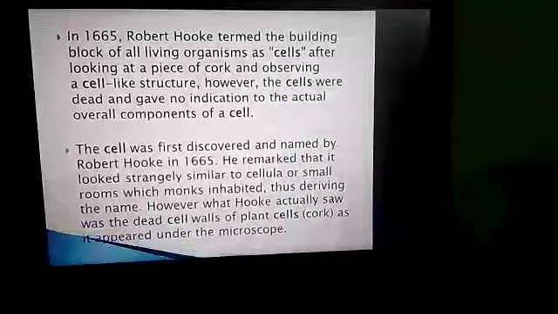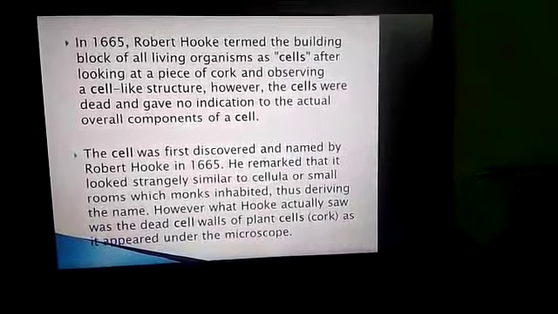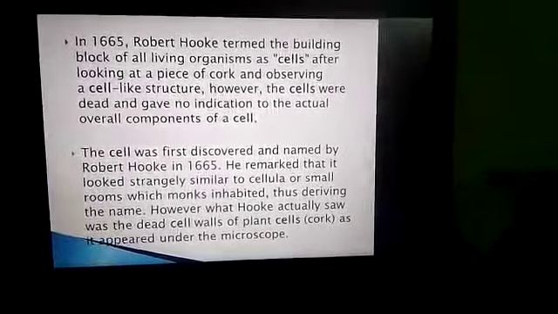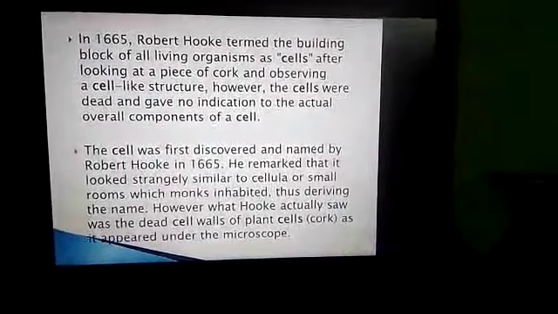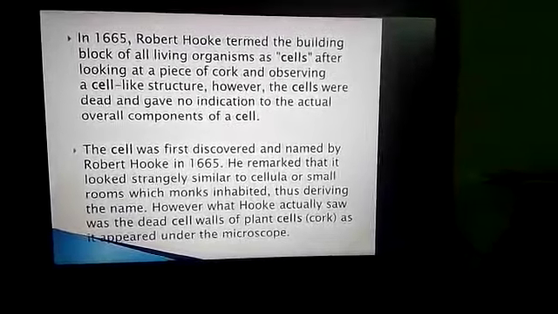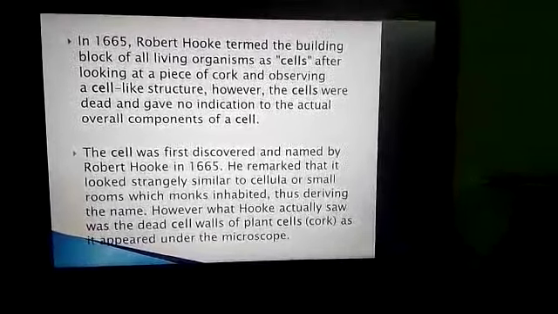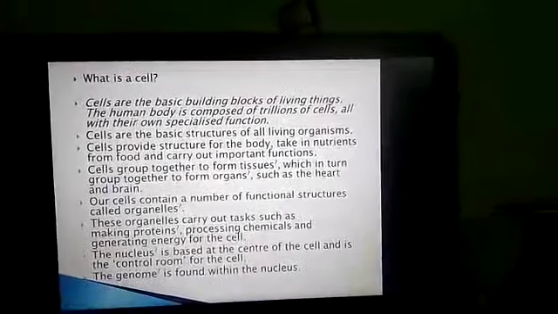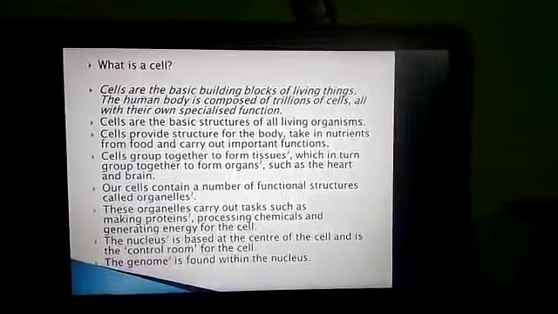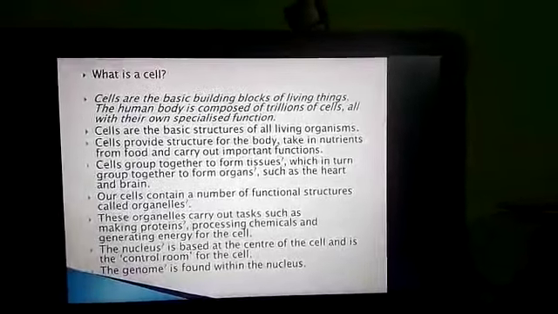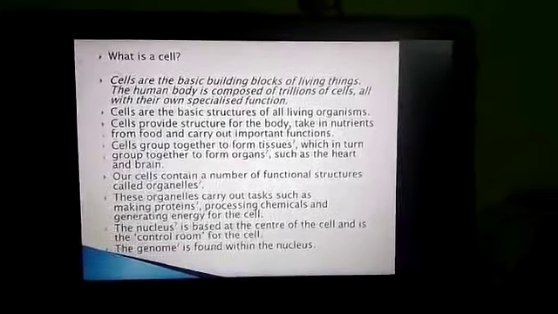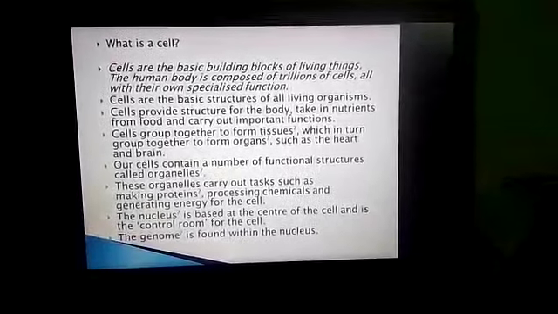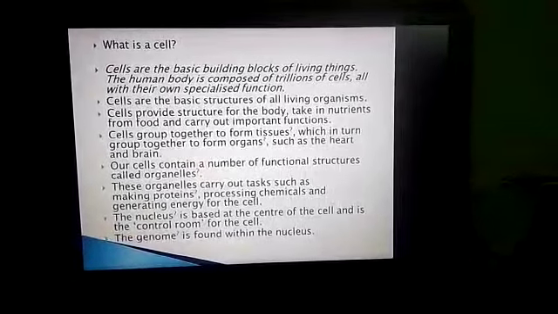It did not give any indication of what components are present in a cell, that is, the cell organelles, because he took a dead piece of plant cork. But he named the cell as a basic unit of living organisms with its own specialized function. Each cell has its own specialized functions, and cells are the basic structure of all living organisms.